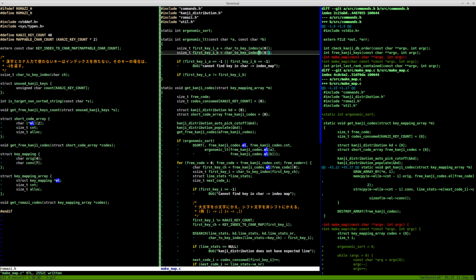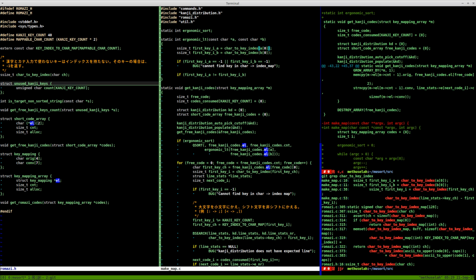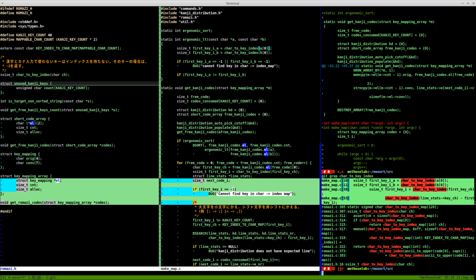Maybe we can make an extra function like char to key index or die. In fact, I think we're only using it in an or die kind of scenario outside of the module. Char to key index, static signed char to key index. Yeah, outside of the module, we're always using it in that manner.